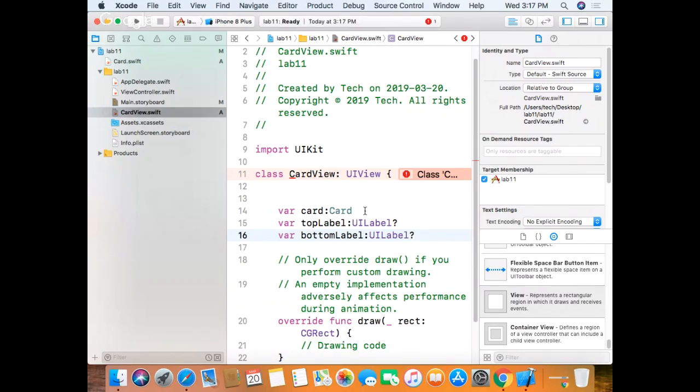We'll create the init function in a second as well.